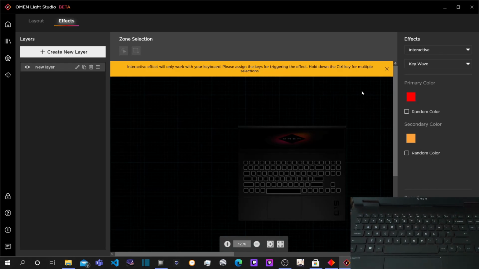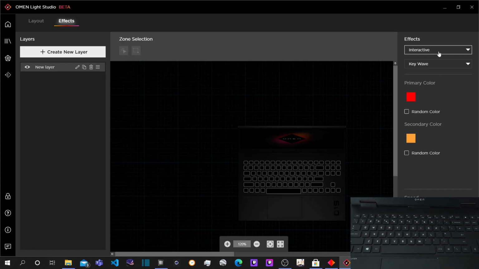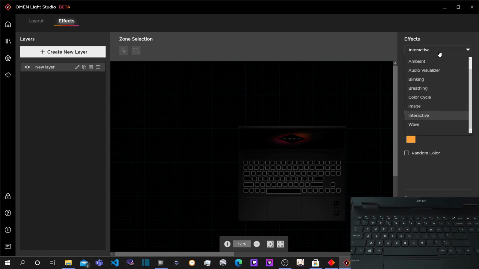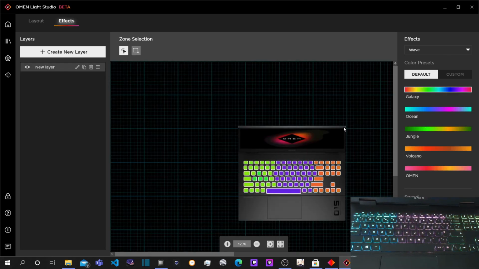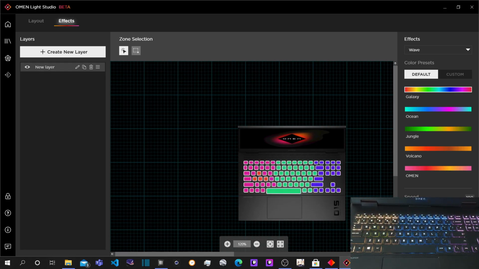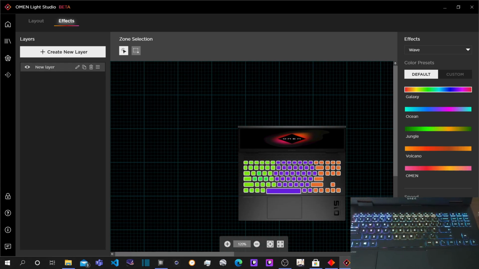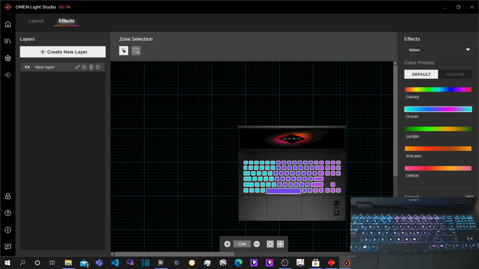Interactive, I don't know if it's broken or if it's not allowed on here, or maybe we don't have enough keys to work with. I don't know. Many people are having problems with this. That's okay. Wave is the full-on arcade RGB one. Mind you, as I said before, you can change the speed. So right now this is going crazy. If you are more relaxed, probably go for Ocean.